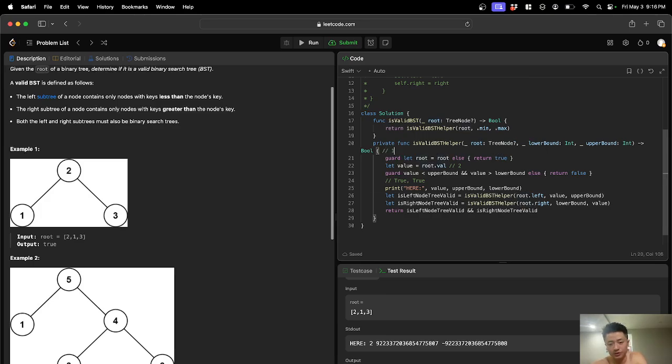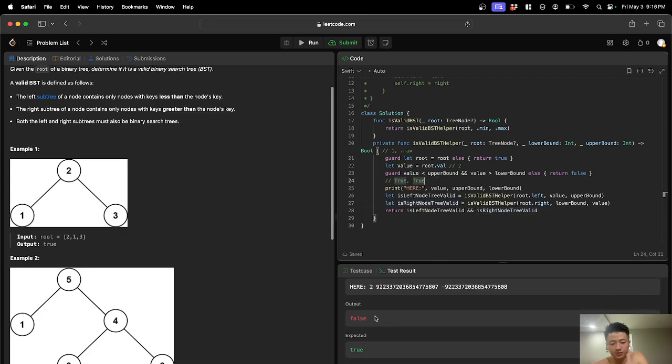Okay, lower bound is 1, and the upper bound is still max. So this would actually just return whether both are true. So, see here is true.